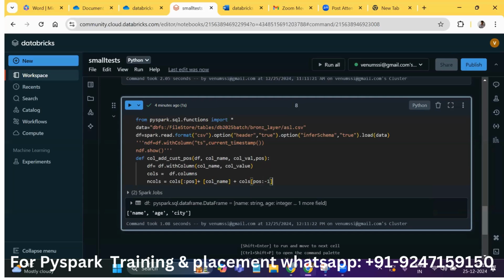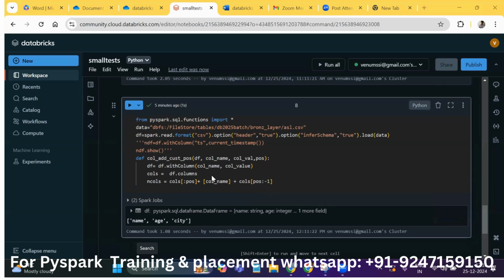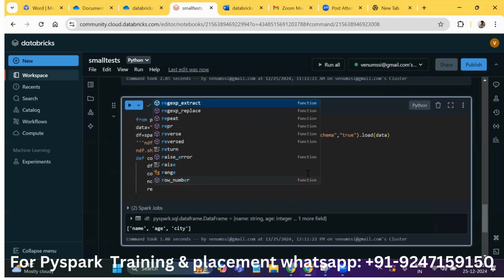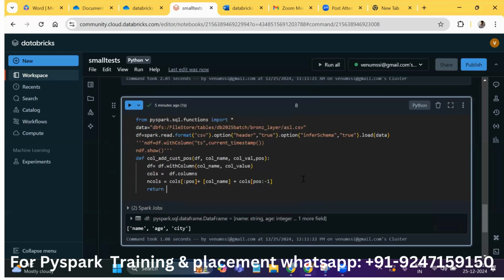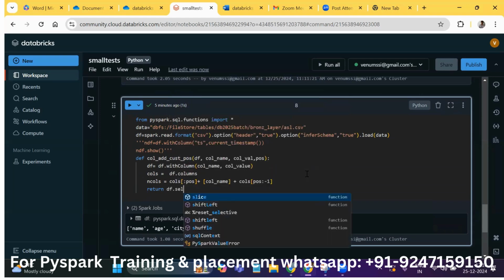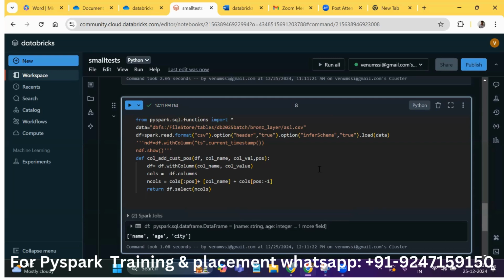That's it, simple. Then return the data frame dot select new cols. That's it. This is one function.